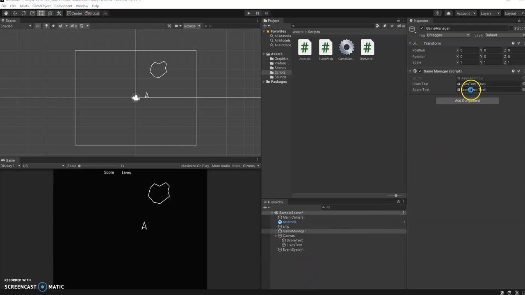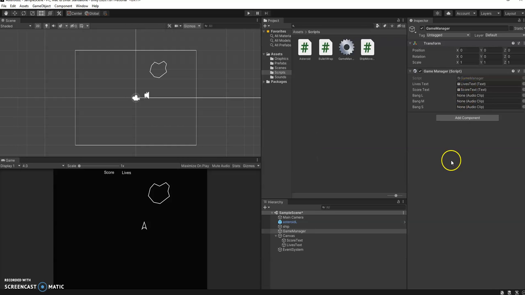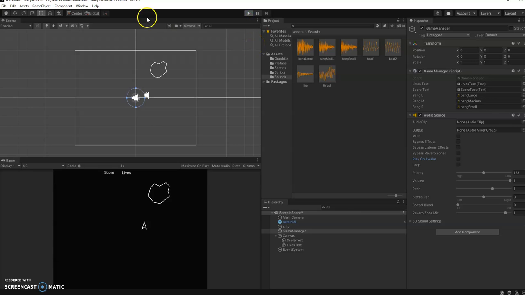Going back into here, I think I made those public. Let's just make sure. There they are. There's the 3 audio clips. Now I do have to put an audio source. So let's just do that while we're here. And we'll just turn that off. And then I'm going to go to my sounds, and there's my bang large, medium, and small. So there's the 3 there. So let's just take a listen here and make sure that's all working.